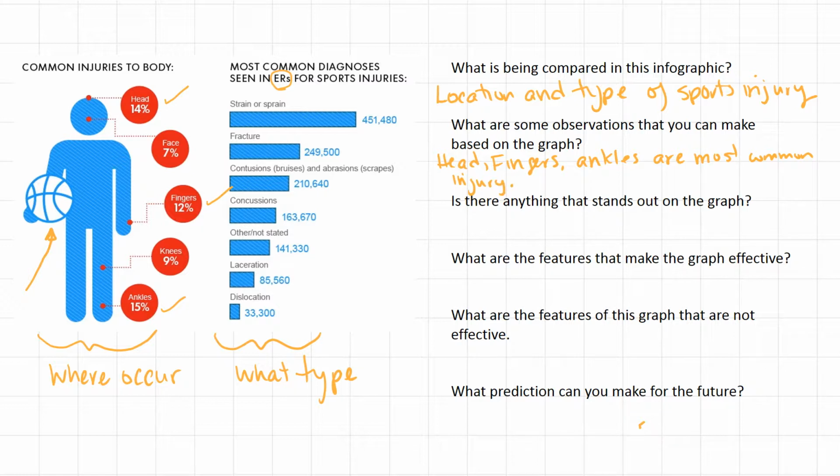And then if I look at the right one, what do I notice there? Well, that there is quite a variety of different types of sports injuries. So I didn't think that there was that much of a variety. I thought most people broke an arm and that would be the end of it. But no, it looks like there's a large variety of different types of injuries.